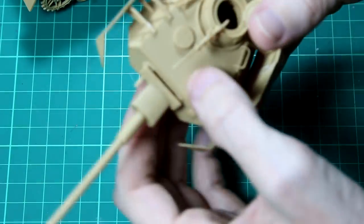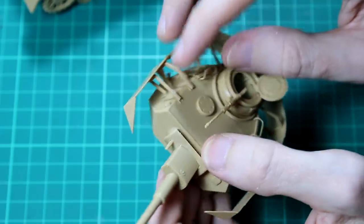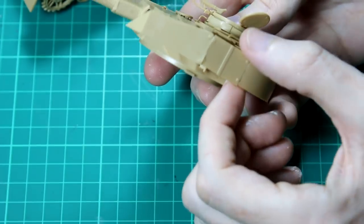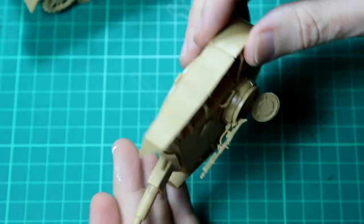quite look the way I want it to look. It was quite hard to get it lined up. There's still a few gaps in it. The turret basket, I had to make some modifications to make that fit because it wanted to stick further back away from the turret. So overall, it's the turret which made me consider other options for this kit.